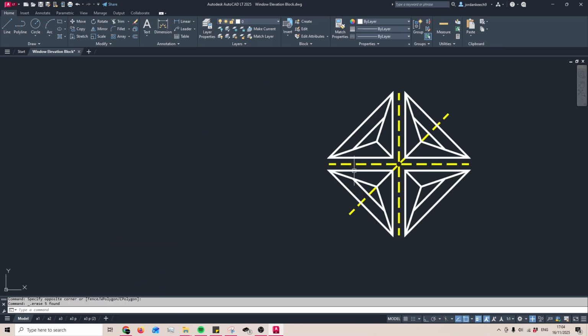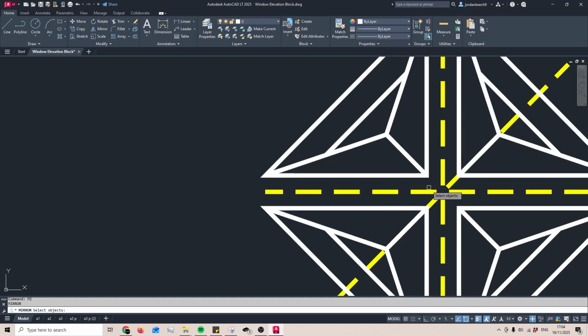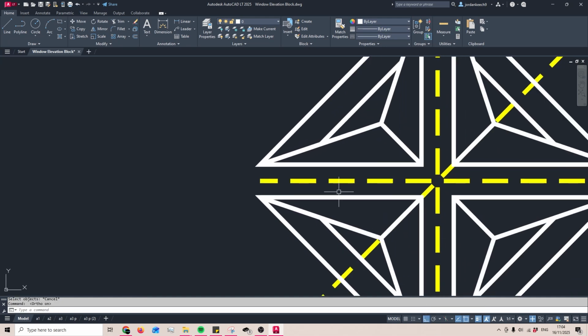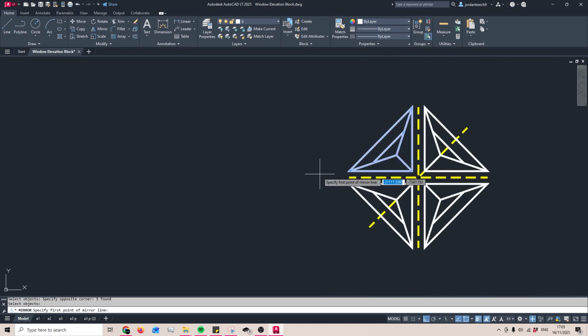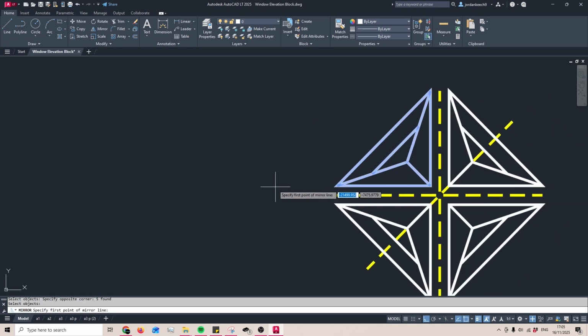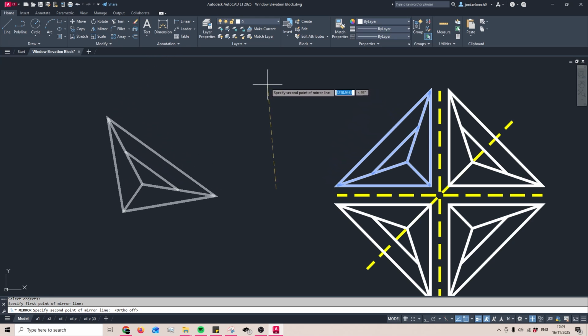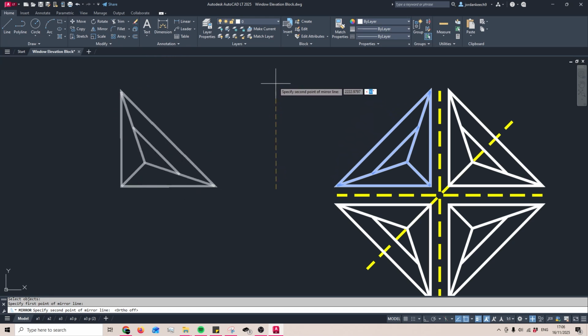The angle also matters when you're doing vertical and horizontal lines, so make sure that you have ortho mode selected at the bottom here, clicking this icon or F8 for the shortcut. This helps when you're using the mirror command without actually drawing in the mirror lines, since you need the mirror line to be accurate for a good result. As you can see, when I turn off the ortho mode and start my mirror line, even when this input field shows 90 degrees, it won't be perfect.